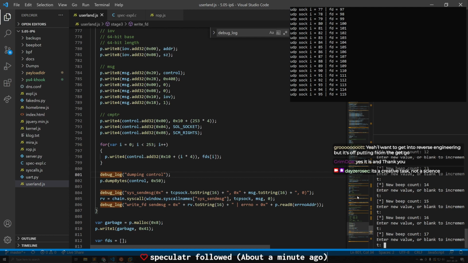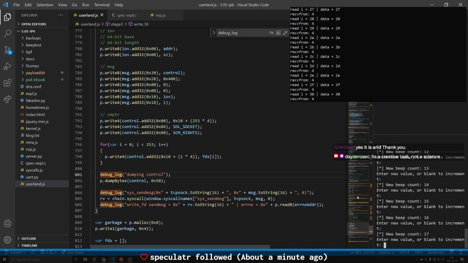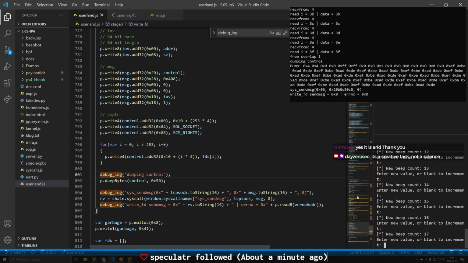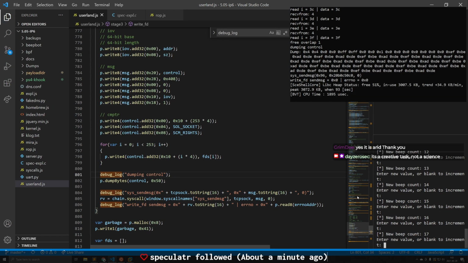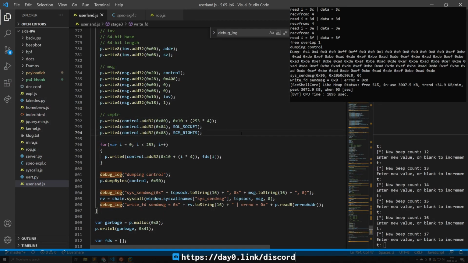I want to get into reverse engineering, but it's off-putting from the get-go. What I would ask there is, why do you want to get into reverse engineering? Because if you're looking to get into it for the sake of exploitation, you might not even need to. Maybe a little bit. It depends on your target, right? If you're working on an open source target, you don't even need to worry about RE. You can just do source review. If you're looking at a black box target or a gray box target, then reverse engineering becomes more important. But reverse engineering as a means to an end for exploitation is fairly straightforward.